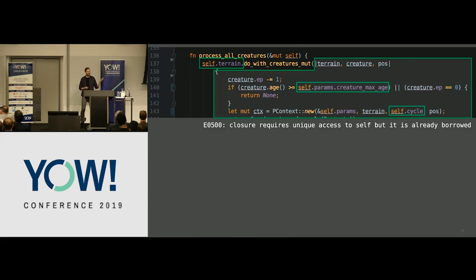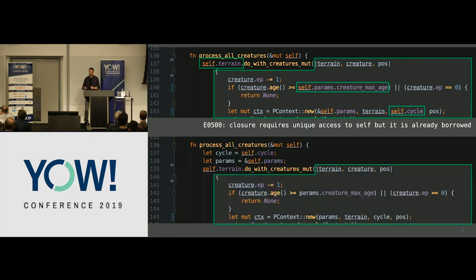In the examples I showed you from the Rust book, it was very obvious. I think here, it takes quite a while to understand what is really going on. So what I'm trying to say is there's some profound impact on the way you write code and the way you design code that is caused by the memory model. The good news is it forces you to think about what you're really trying to do. And the solution to this is the following.